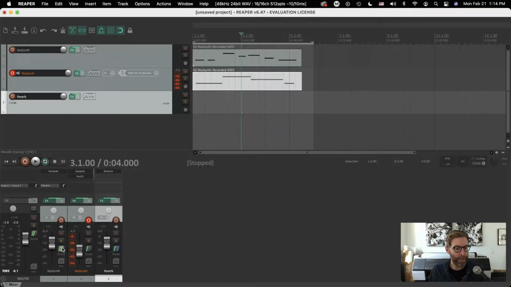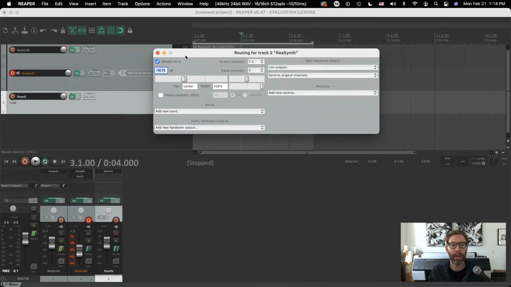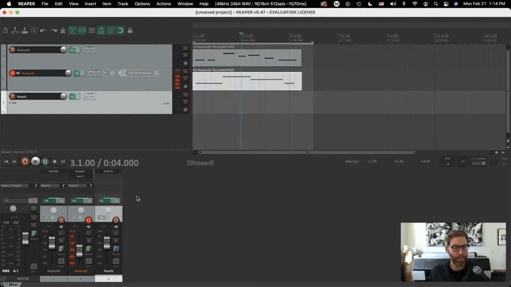And when I do that, you can see I've got this little yellow slash now that shows me it's not only going to the master, it's also going to some other auxiliary track. Do the same for this one, and I'll send all of it. Okay. And I don't know, let's see how it sounds.